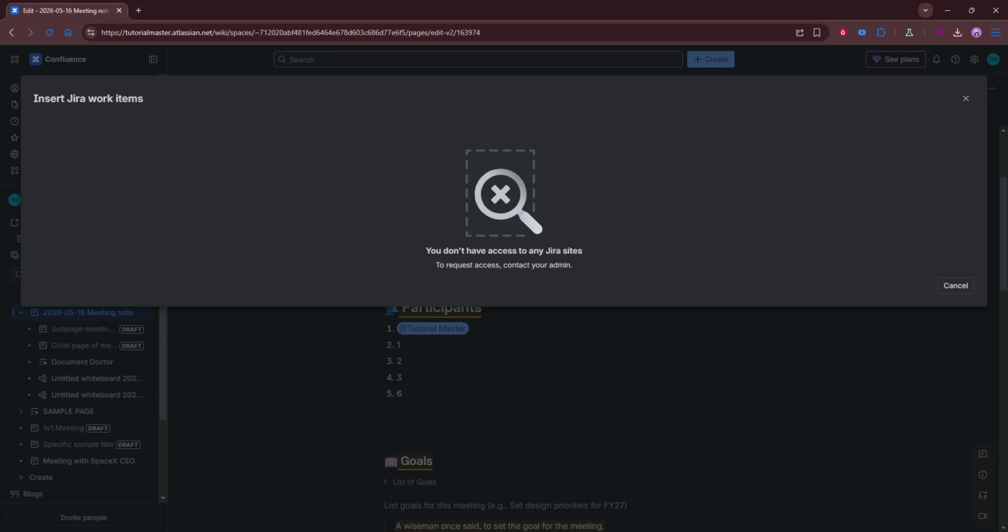Now map the Jira issue details into the Confluence page. Use placeholders and smart values to pull in fields like the issue key, summary, description, status, priority, and links back to Jira. You can also format the page body with headings and sections to create a repeatable mini template. If your goal is to update an existing page rather than make a new one each time, choose the update action and reference the right page so you don't create duplicates.